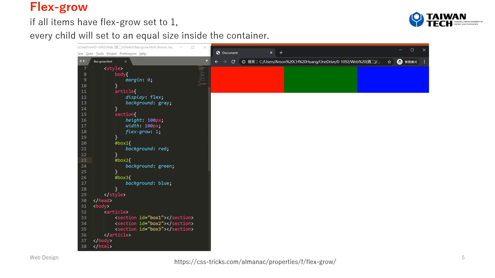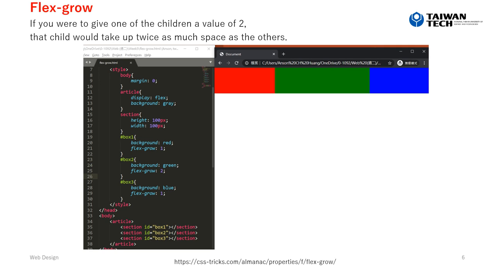Sorry, I forgot to tell you the timings when we need to use the different flex box properties. If you want to use flex grow, it means you want to give proportions. Maybe you just want to make sure each part has different proportions, and at that time I will use flex grow. So you can see box 1, box 2 and box 3 have their different proportions.